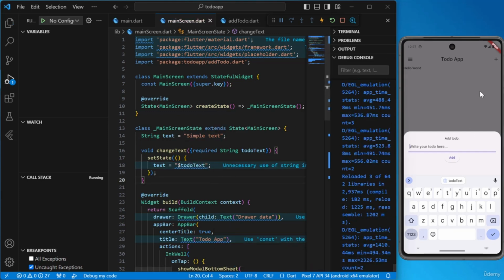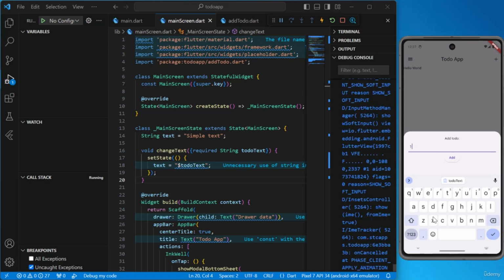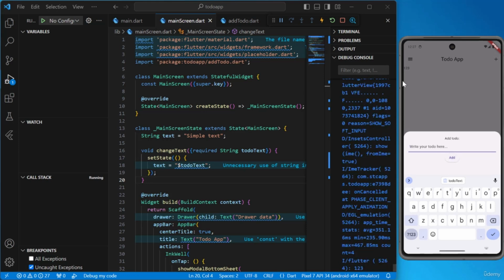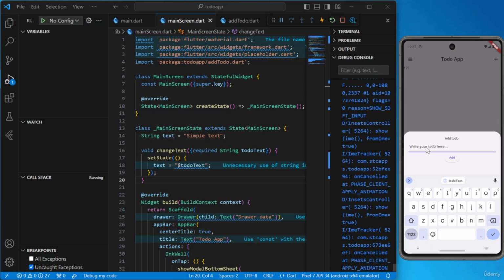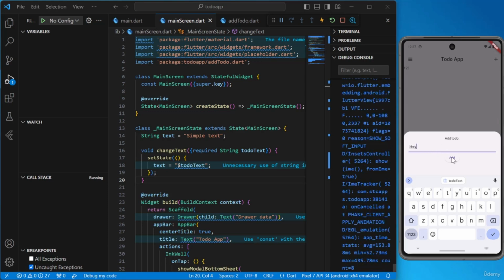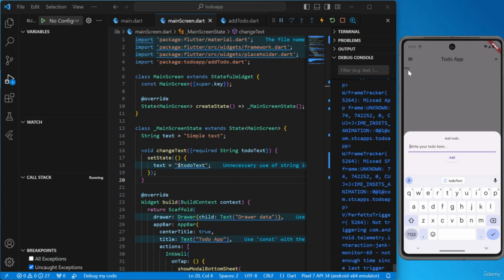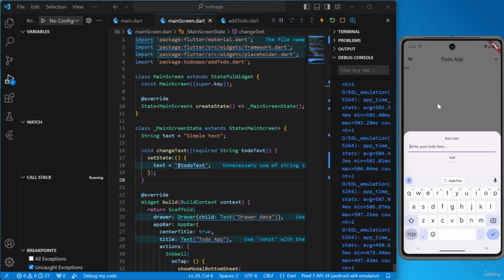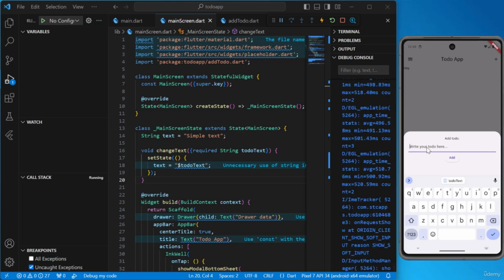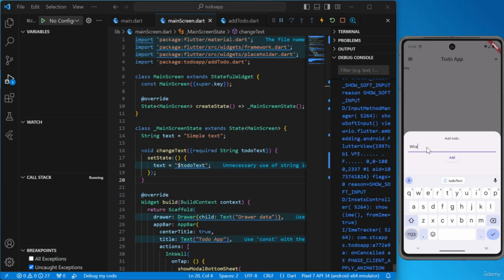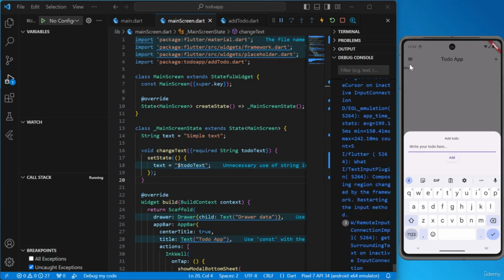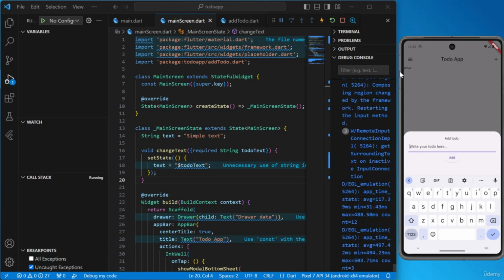Now if I save the changes and reopen my bottom sheet and type something in my text field and click at the button, you can see the content of the text widget is being changed. So this is how you not only call the function but also pass the data while calling the function from child to the parent. Now the child can send the data into the parent and the parent can change data accordingly. But in our current scenario, there is only one text widget in the to-do app, but we can have multiple to-do data or multiple to-do lists in our to-do app, right? So how can we handle multiple data or multiple lists of data?